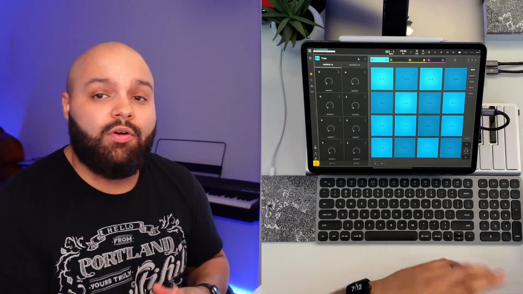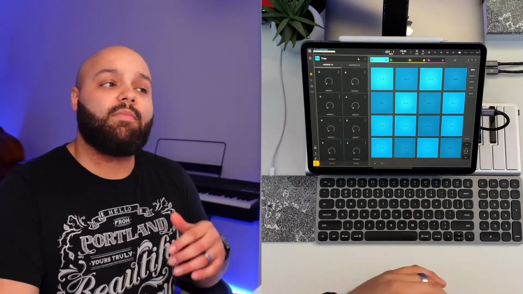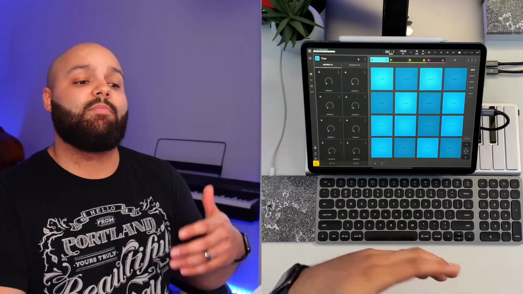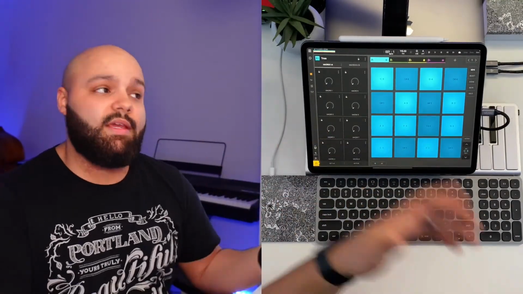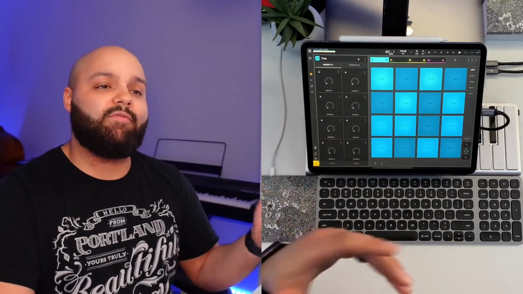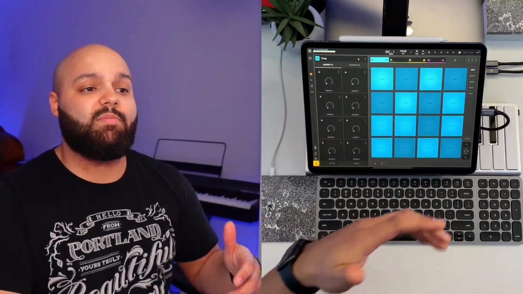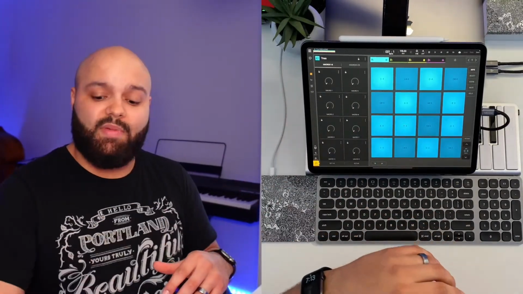So endless encoders is basically a support for a MIDI controller. So MIDI controllers like the Akai MPK Mini and there's a lot of other MIDI controllers that do this, but an endless encoder is basically a knob that when you turn it will continue to turn. It doesn't stop. It doesn't have an ending point. You can turn it in either direction and it will continually turn.